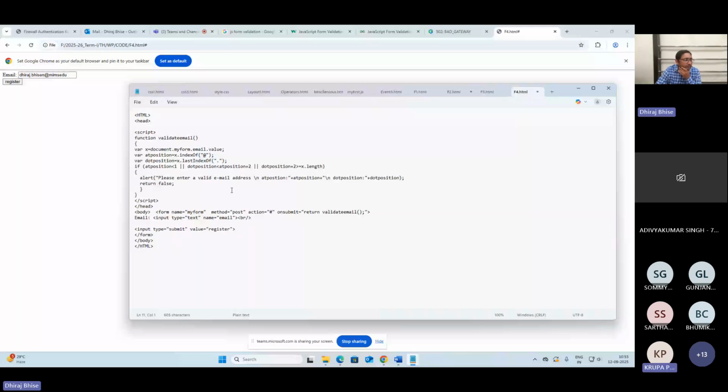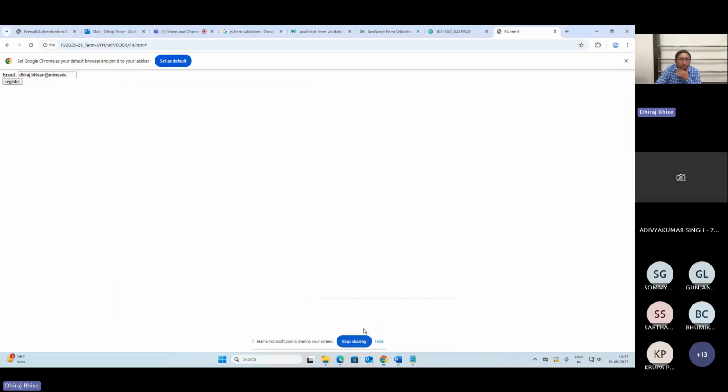You have to solve this with paper and pen. In this situation, if it is true, then we want to display this alert message and return false. Otherwise, we will perform another operation. Is it clear? So this is what is actually happening.